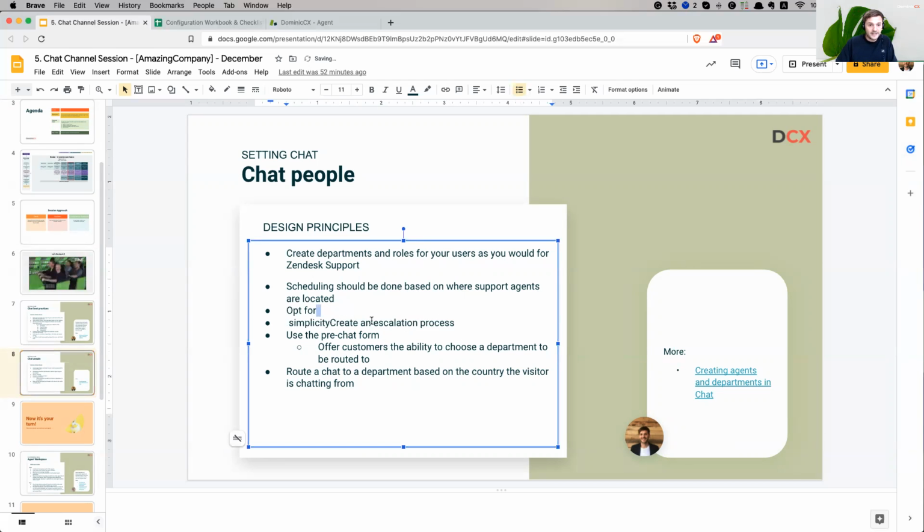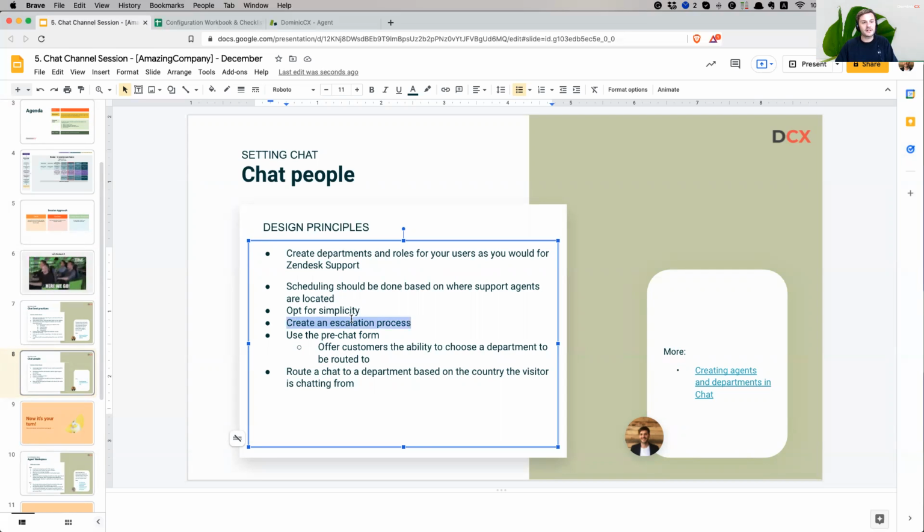As always, less is more. So opt for simplicity. The rule of thumb: don't try to overcomplicate things, especially when you're starting out. Even if you have a large team, opt for things to be clear and not overcomplicate them with flows, which can give you more headache than productivity.